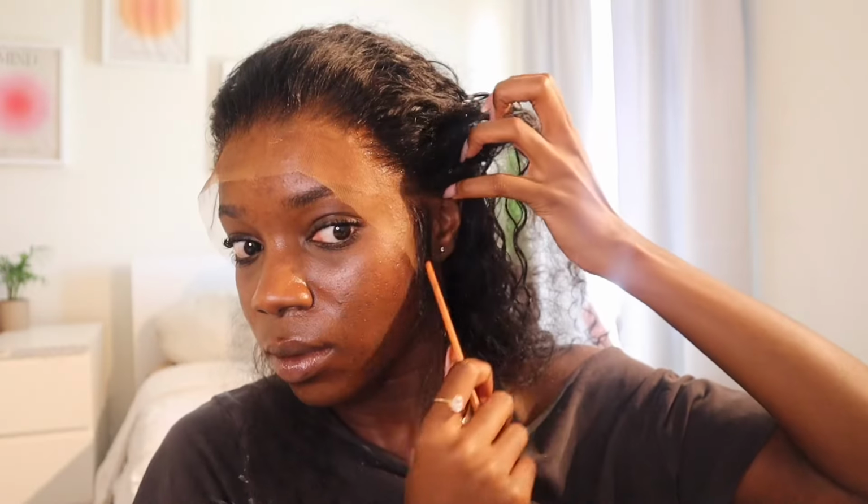And then I just keep doing that over and over again until basically the spray is dry. And yeah, I just go over it and over it again just to make sure that it really does stay. And if you do it this way, it'll last for at least 2 to 3 days.